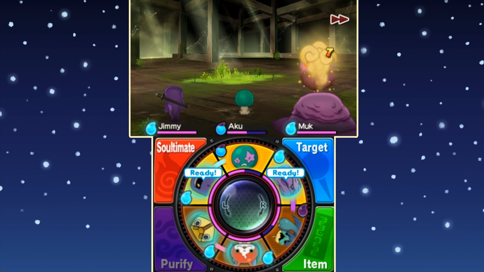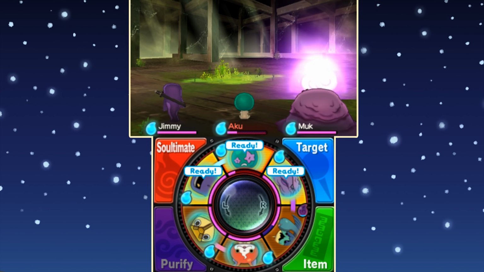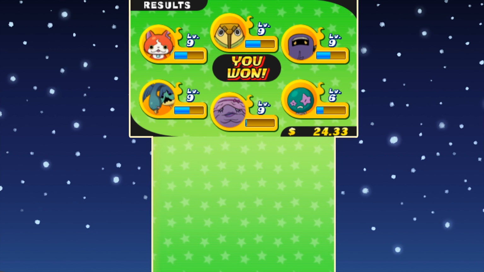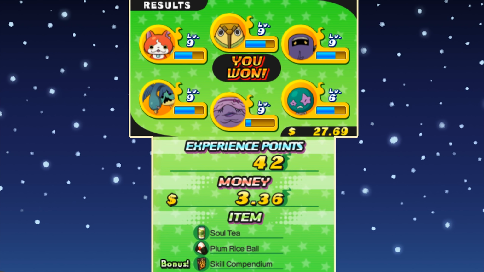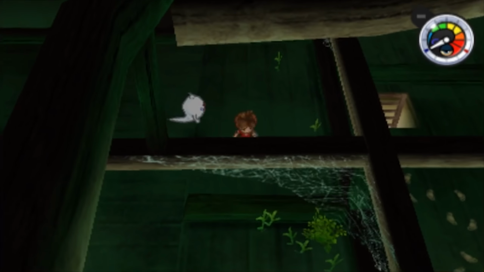There we go. Throw those pebbles! I love the pebble squad. Aku and Muk throw pebbles. Like, really? Jimmy has a sword. Muk and Aku use pebbles.